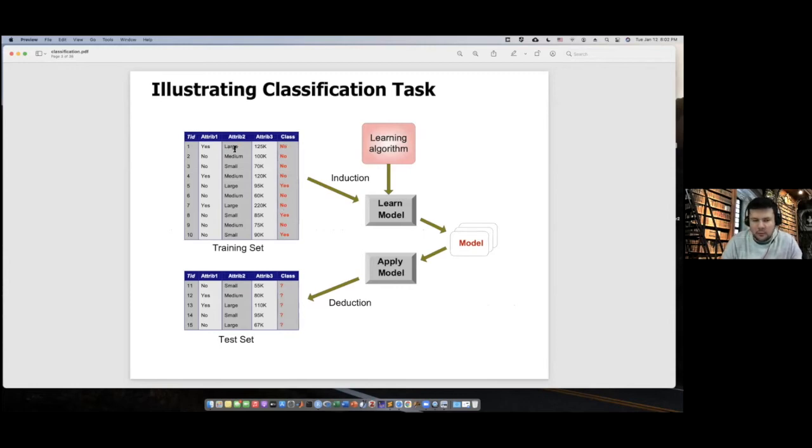So let's say we have another data set and we have some attributes, and the dependent variable or the target variable that we are trying to predict is a numerical variable, then we are talking about a regression problem. So in supervised learning in data mining, there are two types of main problems. One is classification, the other one is regression. The main difference between them is the type of the dependent variable, the type of the target variable. In classification, the target variable is a categorical variable. If it is a numerical variable, then it becomes a regression problem.